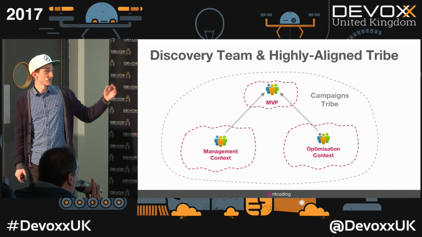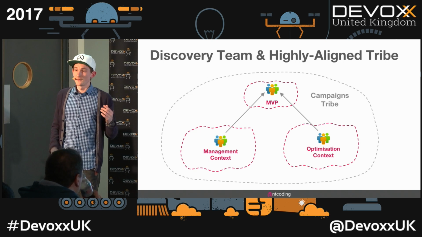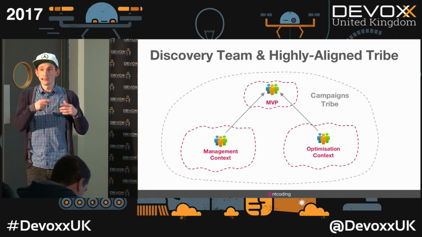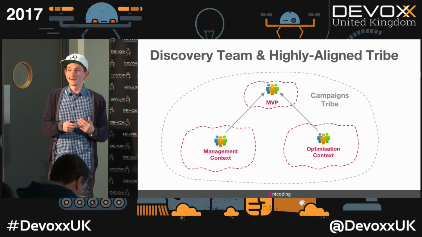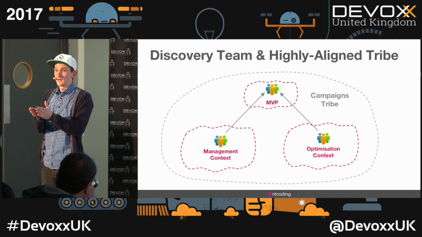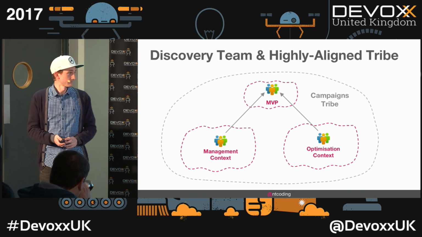So what we're saying is, these two teams are now going to iterate a bit slower because they're going to collaborate more. But that's important here because discovery is important. We'd rather have two teams going slowly in the right direction than going fast in the wrong direction.